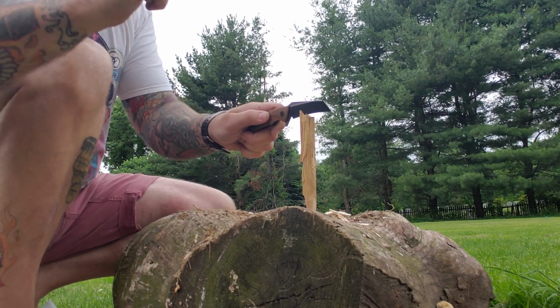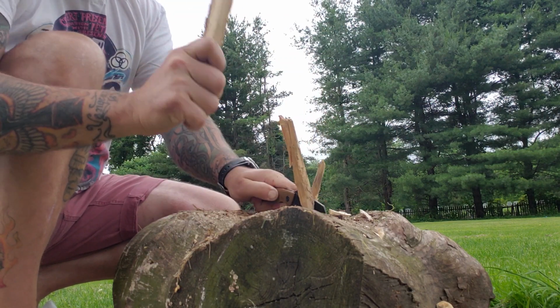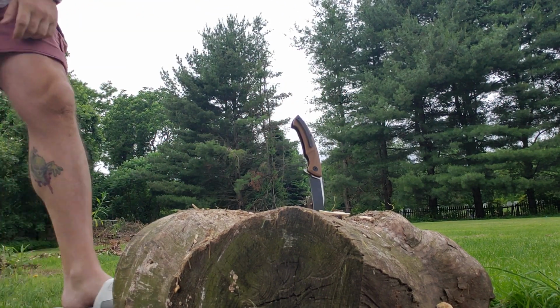All right? So there's a knot right there. Woo-hoo! And it's still stuck. Still stuck in. All right. That's pretty good.